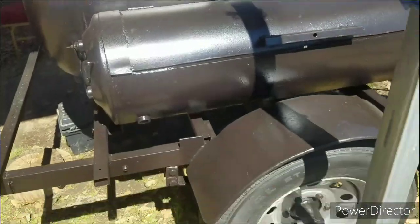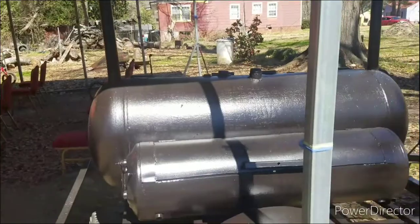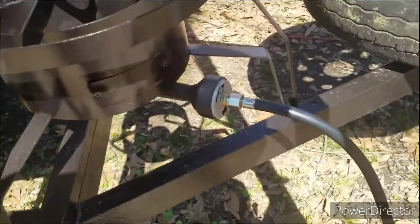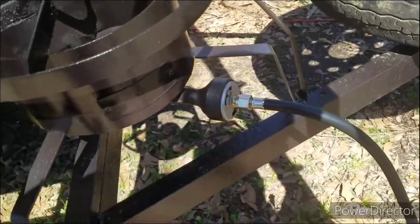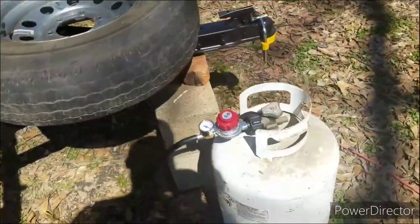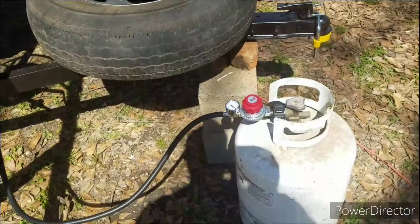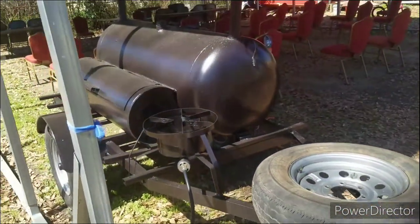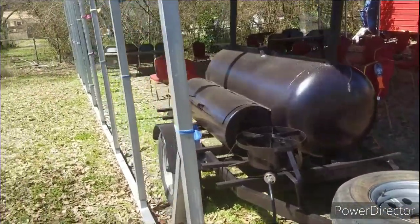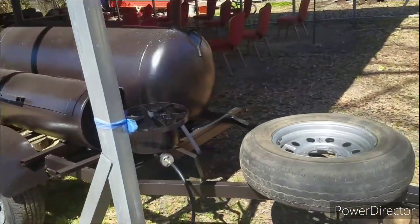It's looking good and we'll be ready to go. As you saw in the video earlier, the fish fryer — we restored that whole thing, cleaned it up, and got our propane regulator which goes up to 30 PSI. That's about it. Just a little short video today to give you an update on the barbecue grill, smoker, fish fryer, and trailer.